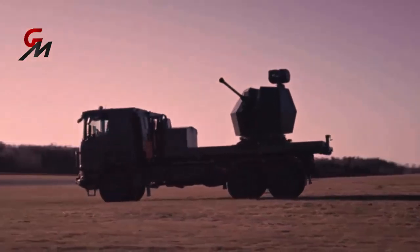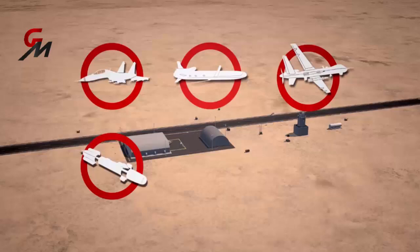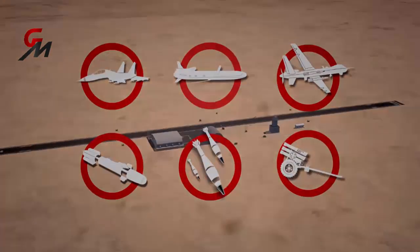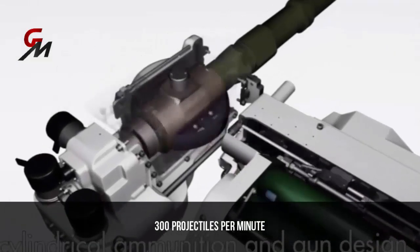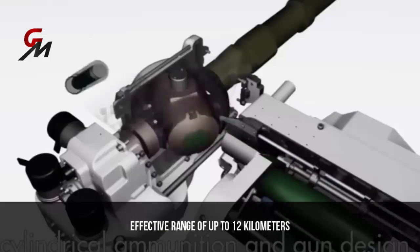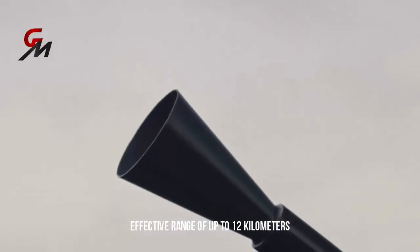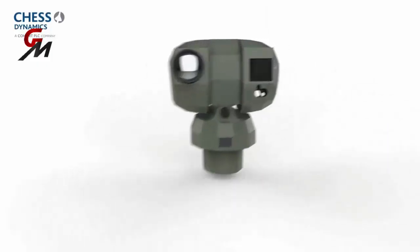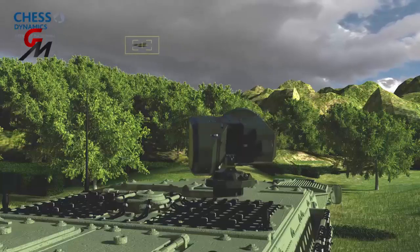Designed with flexibility in mind, the Trident Mark II can counter a wide range of threats, from drones and cruise missiles to aircraft and armored vehicles. With a rate of fire of 300 projectiles per minute, it has an effective range of up to 12 kilometers depending on the target, selected ammunition, sensor suite, and surrounding terrain. Each Trident Mark II has its own all-weather, day-night acquisition sensors built around a development of the Chess Dynamics Hawkeye EO system and fire control system.